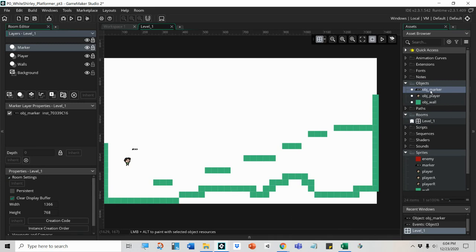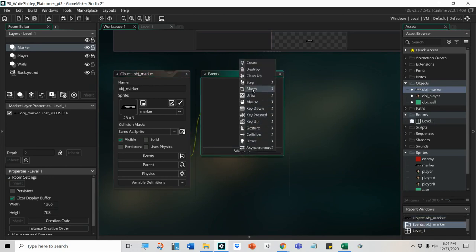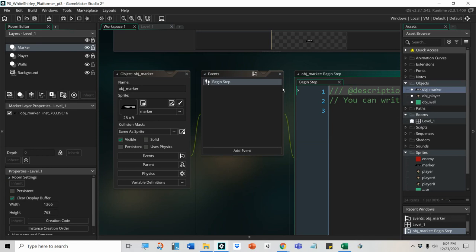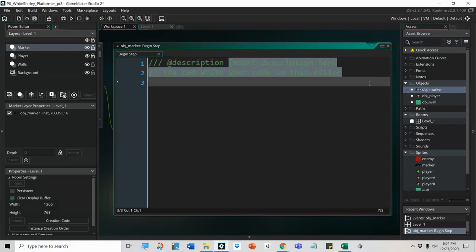I'm going to open my marker object. I'm going to add a step event, but this will be a begin step. Now we've been using step, just our generic step event, and now we're going to use a begin step. Each step is very, very fast in our world of time.